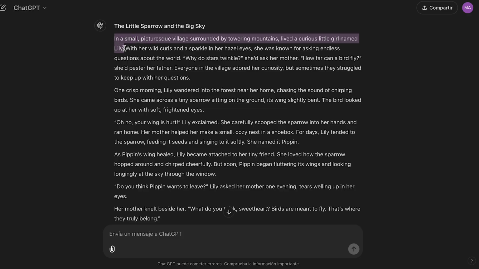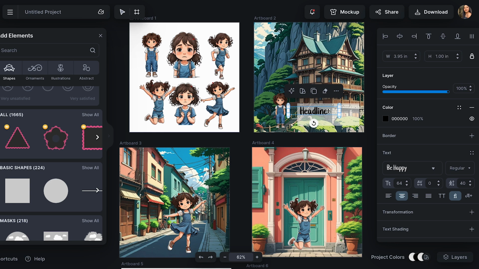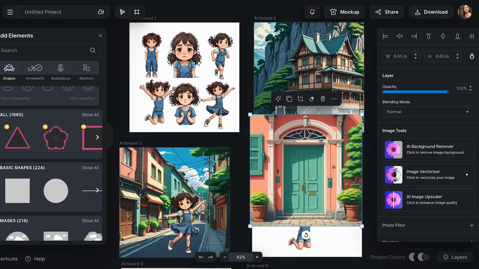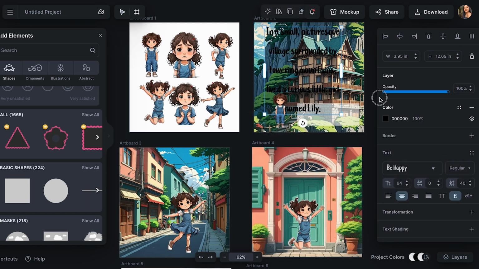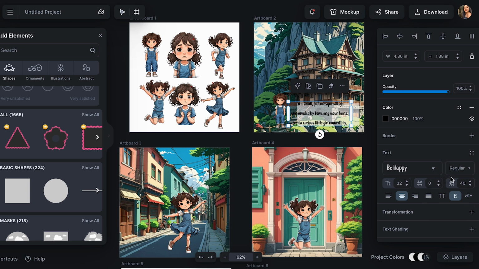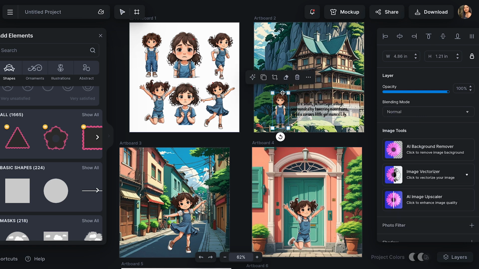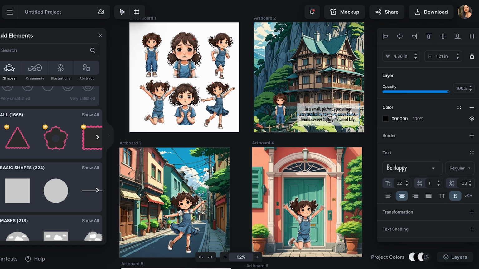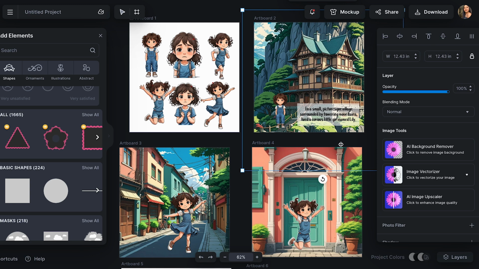So I can copy the first part of my book and just paste it over here. I can double click, paste it. I'm gonna make it smaller so everything fits very well. So here is my text. I'm just gonna adjust it something like this, more small. And over here we can customize this part. So I'm just gonna change it, and I'm gonna change the space between the text. So I'm just gonna keep it over here, and then we already have our first page.